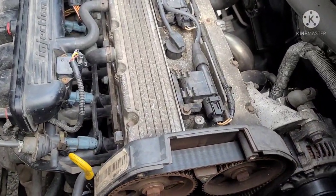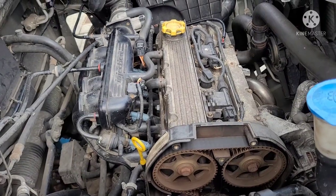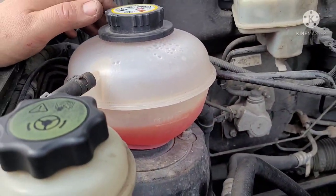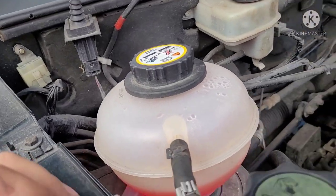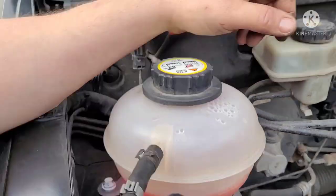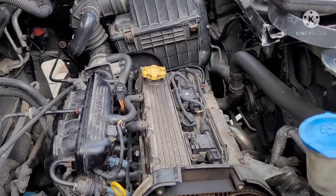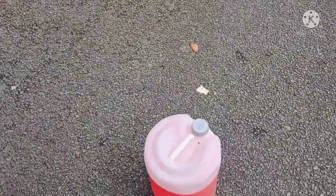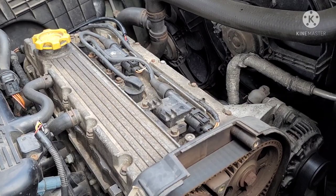Also, need to drain the cooling system as well, because we're changing the water pump, and obviously all your coolant can come flying out. Your best bet is to try to drain it down as much as you can beforehand, or you can try to preserve the coolant if it's still good. Mine's still quite good. I think it's at the minimum, but the vehicle is tilted up, so I don't lose any coolant. Nobody's seeing that it's low in coolant, because it's not low in coolant. It's just that the vehicle is tilted. I try to preserve as much as I can, obviously catch it, because I'm on the street and we're pouring coolant everywhere. So I do have a tray I'll be putting underneath there. But I do have brand new coolant anyways, and more than enough for the system, so if it's no good or gets contaminated and my bucket's a little dirty, I'm not going to worry too much about it.